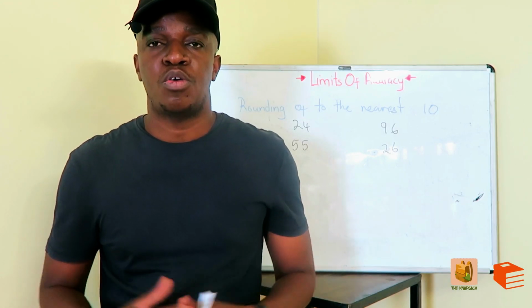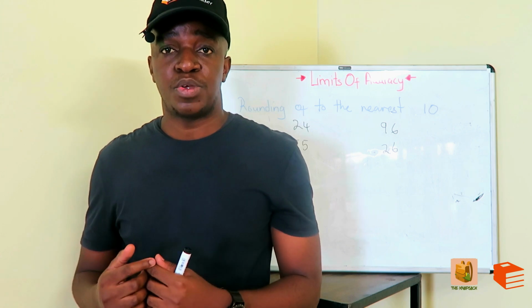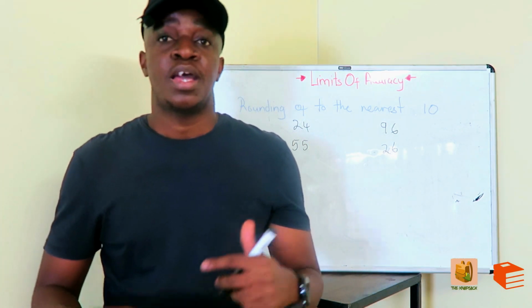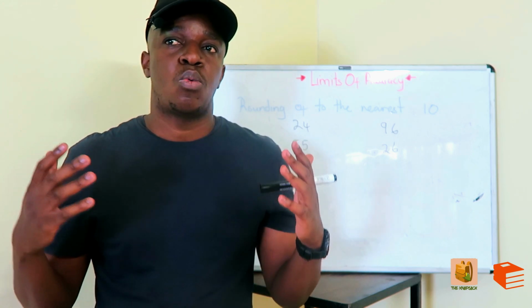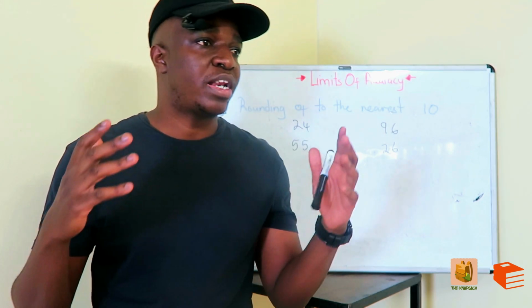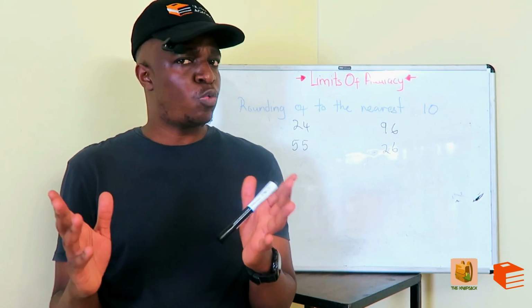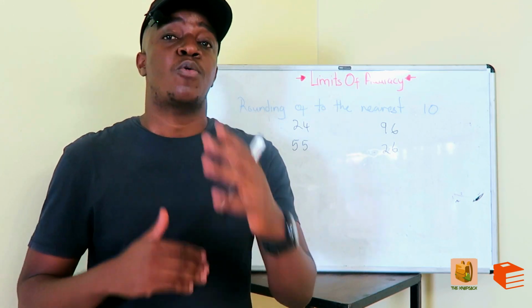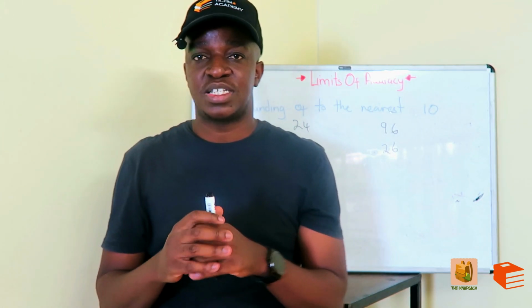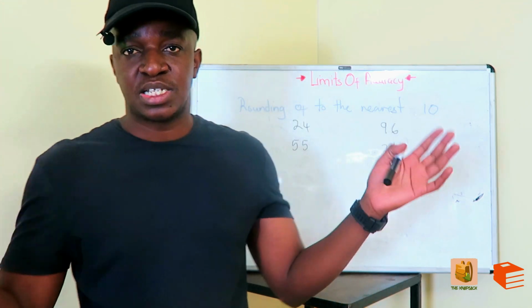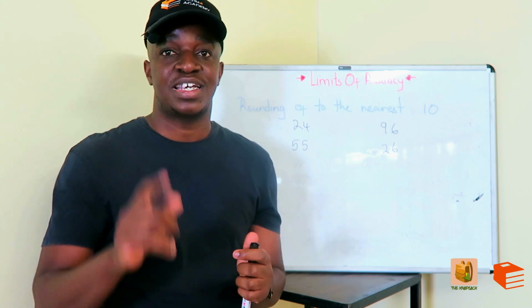Imagine someone is trying to borrow money from you and they say, oh, I have problems, I need this, but I will just need $112 or I need $27. That's too specific and too weird. That's why we need the limits of accuracy. Sometimes we need to round off or round up. And that is essentially what limits of accuracy is.